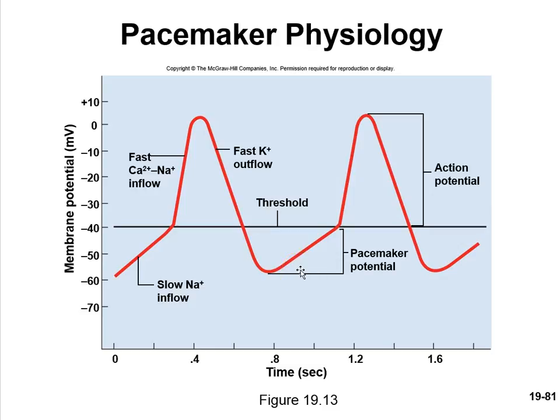But the difference with the heart versus the nerve action potentials is that we're also using calcium to rush in during our action potential. We're not just using sodium and potassium, we're actually using calcium as well. And we have our slow sodium leak to begin with, whereas a nerve cell would need to be stimulated in order to activate any of the channels. In this case, the sodium just naturally leaks in, which acts as the stimulus.